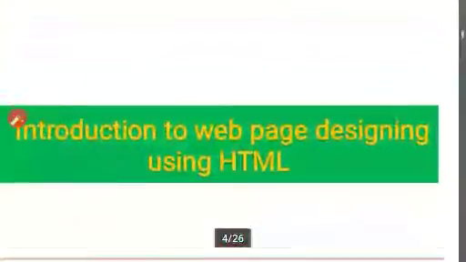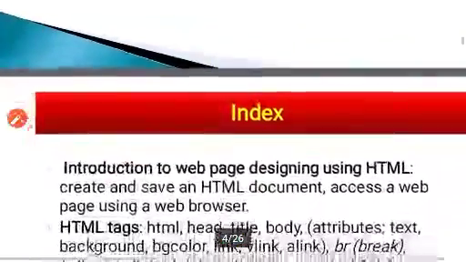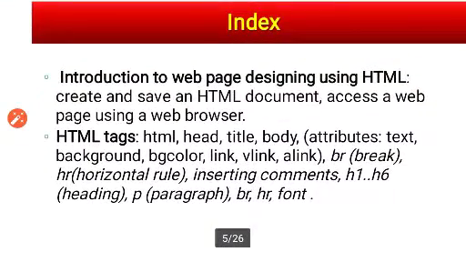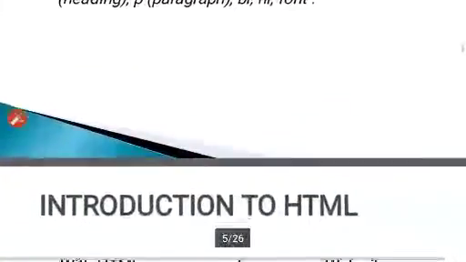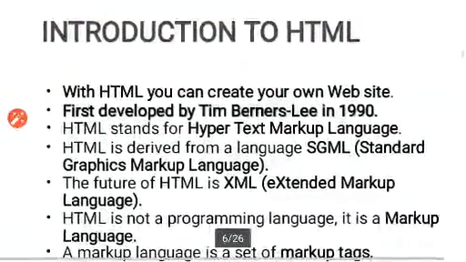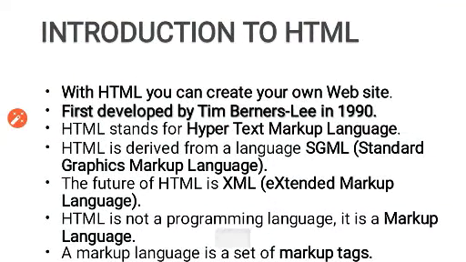So let us see what are the things that we are going to learn in this session. We will first see how to create the HTML document and access it, and then the basic HTML tags, which includes the HTML head, title, body, inserting comments, heading tag, paragraph tag, break line tag, horizontal rule tag, font tag. So please stay tuned. Now let us have an introduction of HTML first.